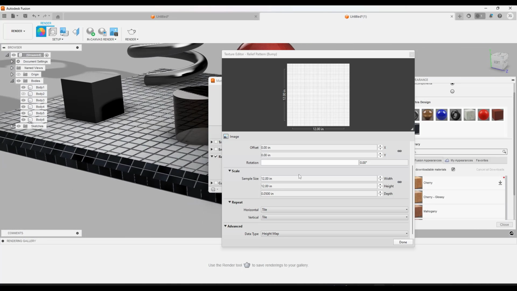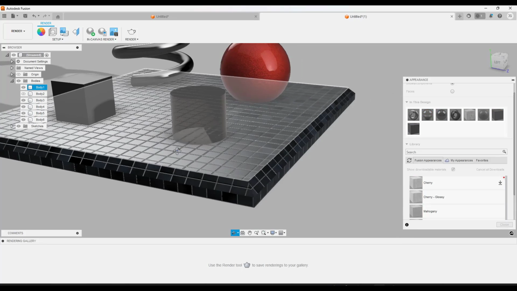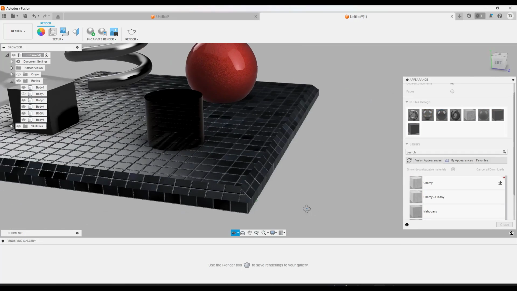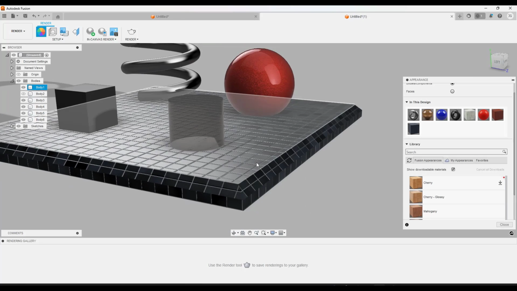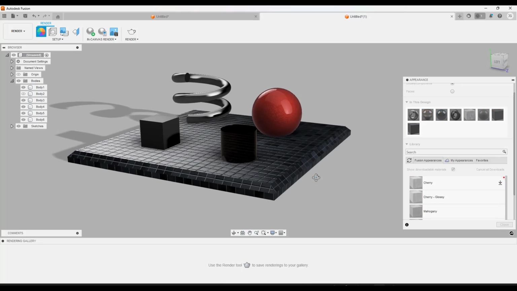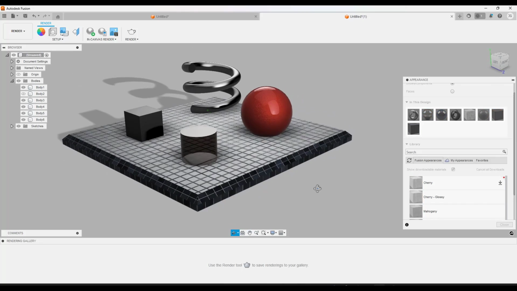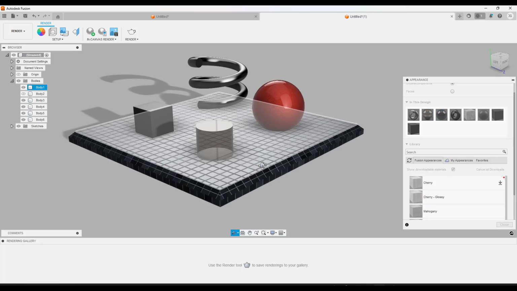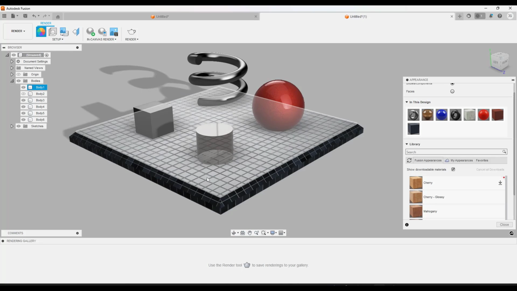You can play around with this and pick either one of those options and just see which one looks better. They're just two different ways of getting this kind of 3D relief effect in here. But notice how if I look at this, I'm getting a very realistic subway tile look inside of your model. So if you're bringing in custom materials like this one, you want to make sure that you bring in all of those maps as well, because it's going to make your materials look a lot better.